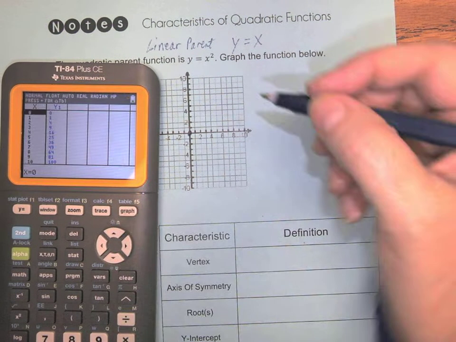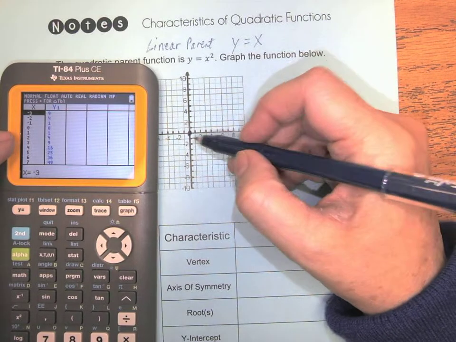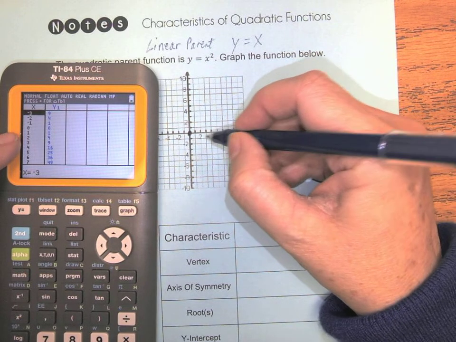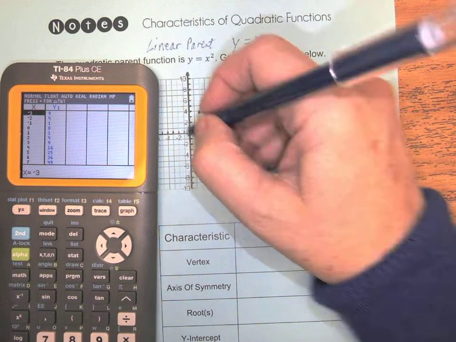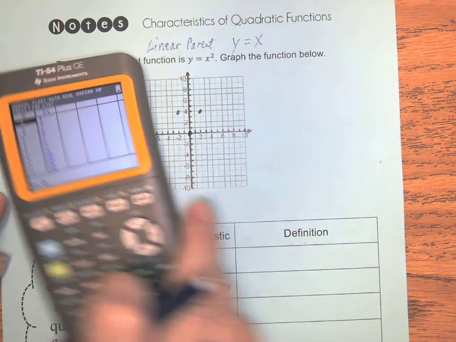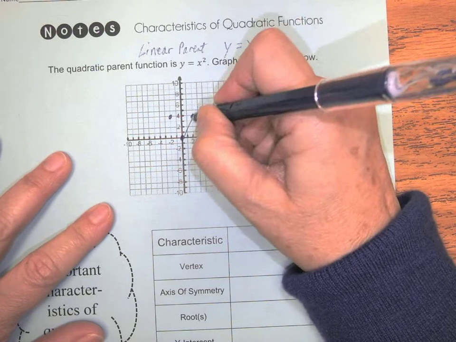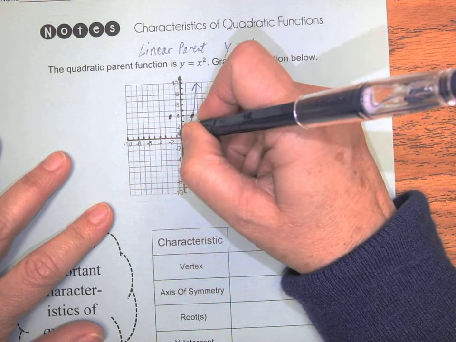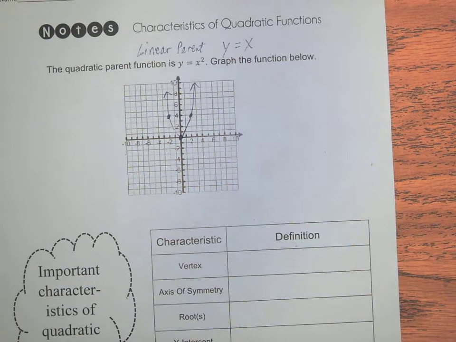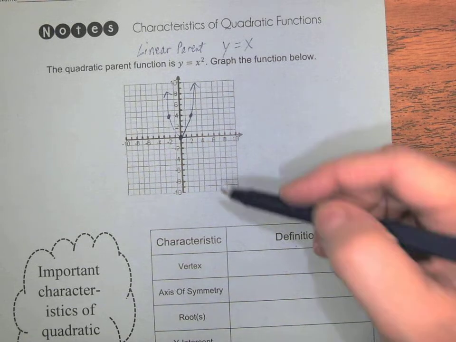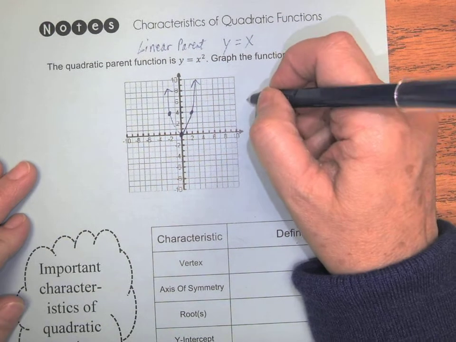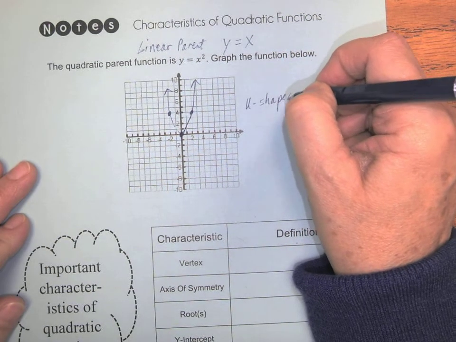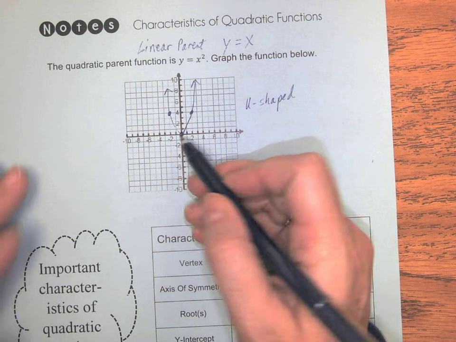Let's make sure we graph it carefully. Let's go second graph and look at the table, and let's graph a couple of points. You can see that there's 0, 0. Let's do one on this side. How about 2, 4? And let's do one on the other side. How about negative 2, 4? That gets us the width of it, correct? So let's graph the parent function. This always looks like a reindeer to me. So this is the quadratic. It graphs like a U. It's U-shaped. And the parent function has this point 0, 0.